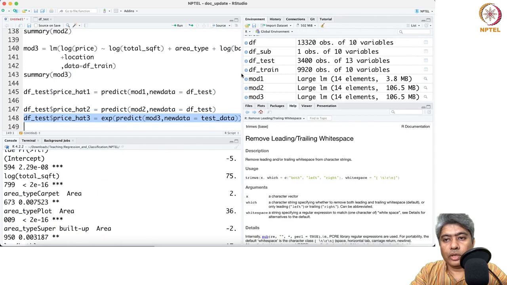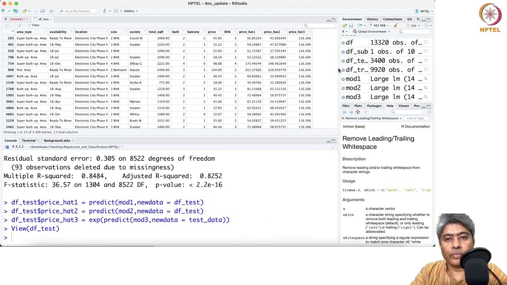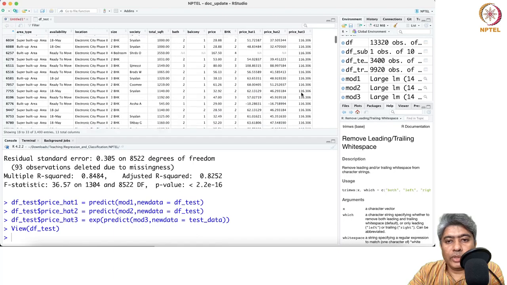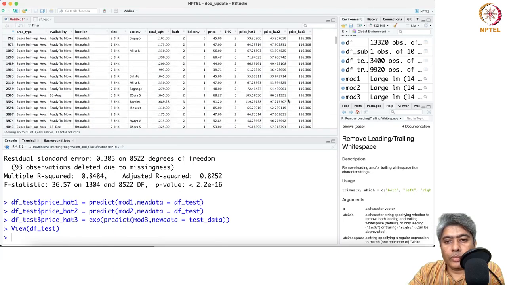And if we just look into the test, so we have price hat from first model, second model, and the third model. Okay, so the third model looks like maybe it's not that great a model, I don't know, some issue is there.